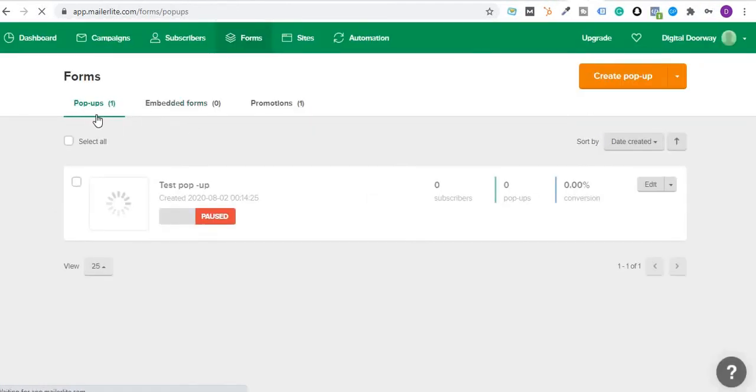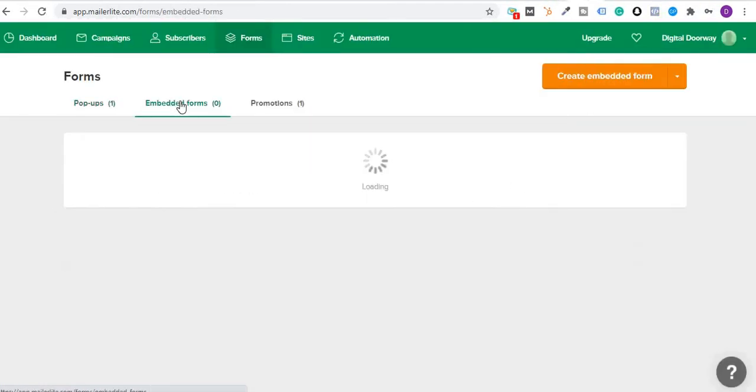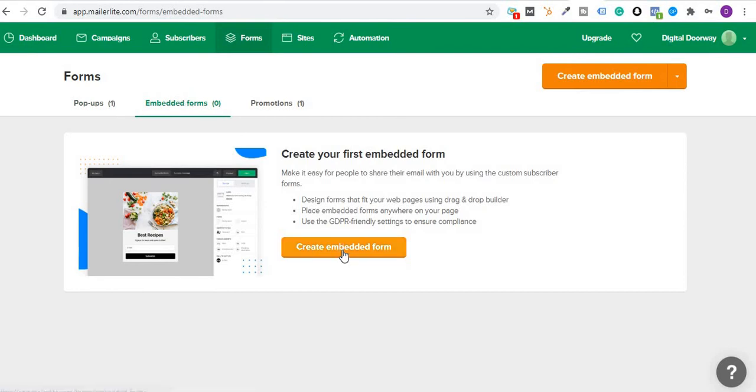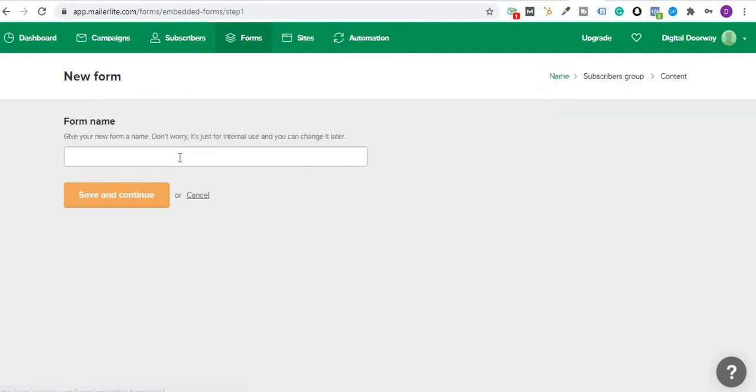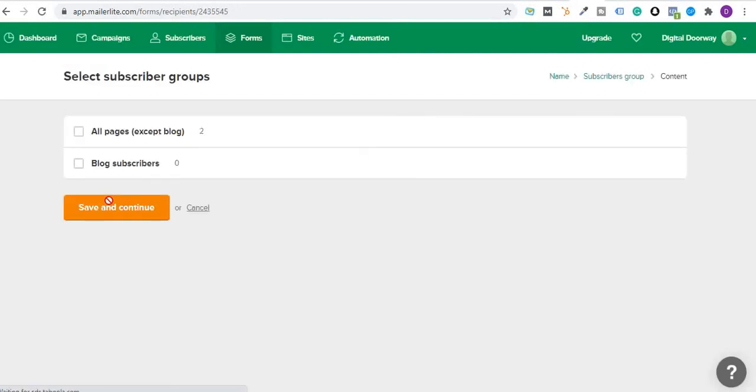This was about pop-ups. Now when it comes to embedded forms, you can click over here, you can write home page, so I'm going to target this subscriber group.